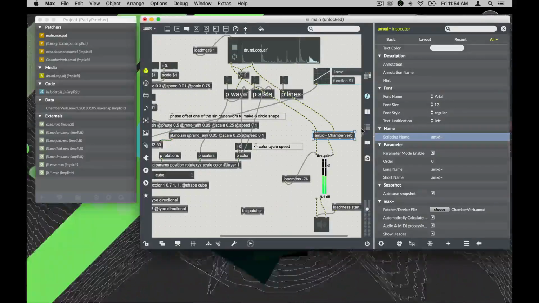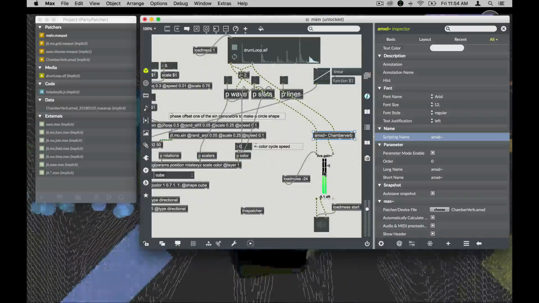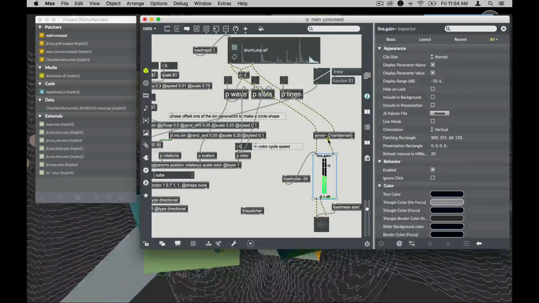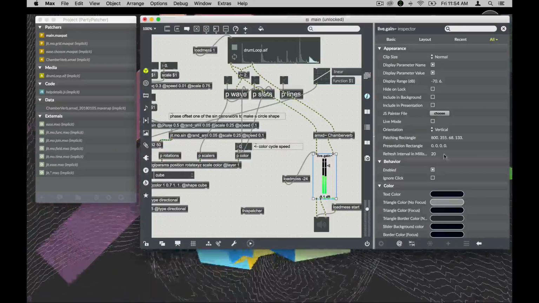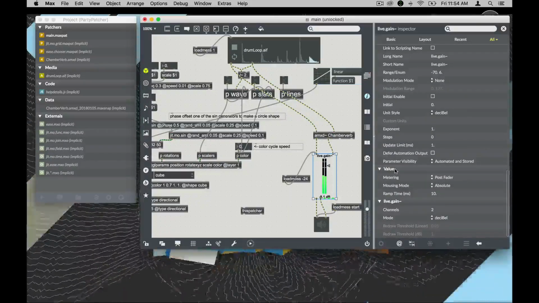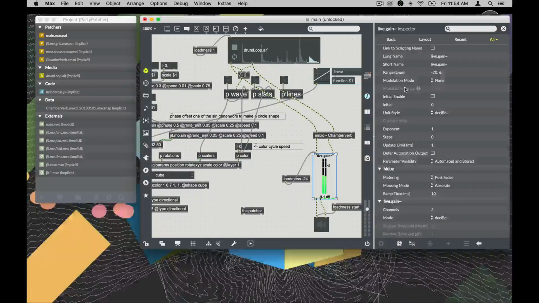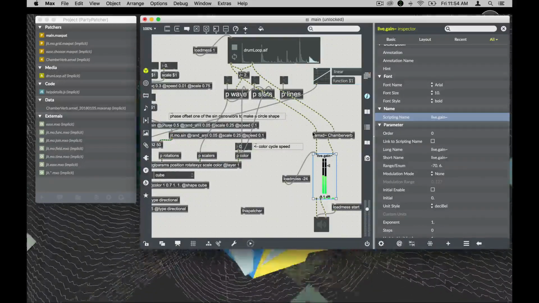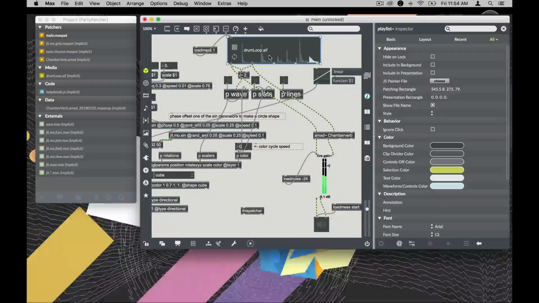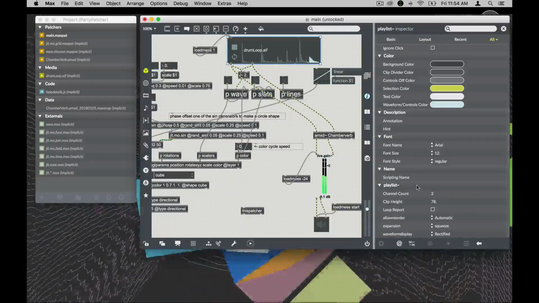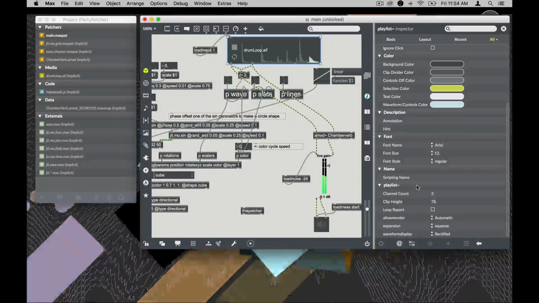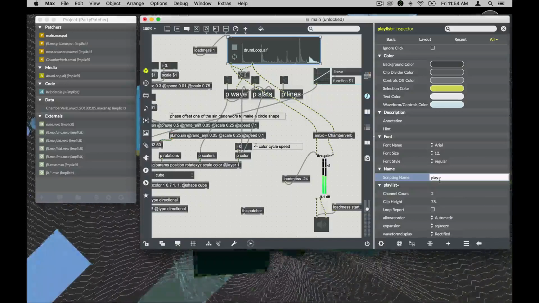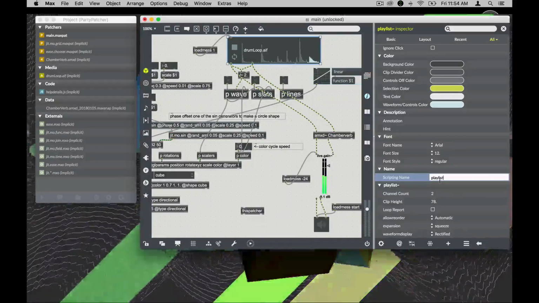That's handy. Let's come take a look at this gain slider. The gain slider we'll need to know because we're going to want to connect our new effect to the gain slider. It'd be here somewhere. Scripting name, live.gain. Great. And then finally, we have a playlist. And the playlist does not have a scripting name. So just to be consistent, we'll use the same style. We'll call it playlist~.